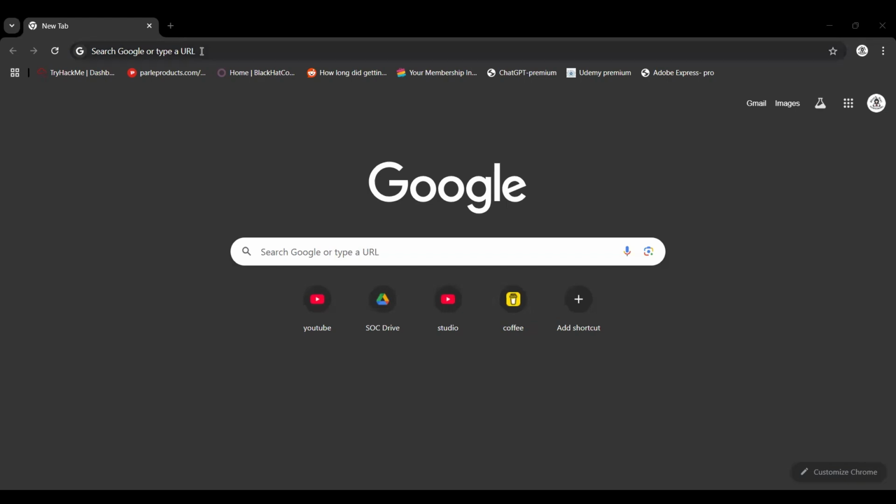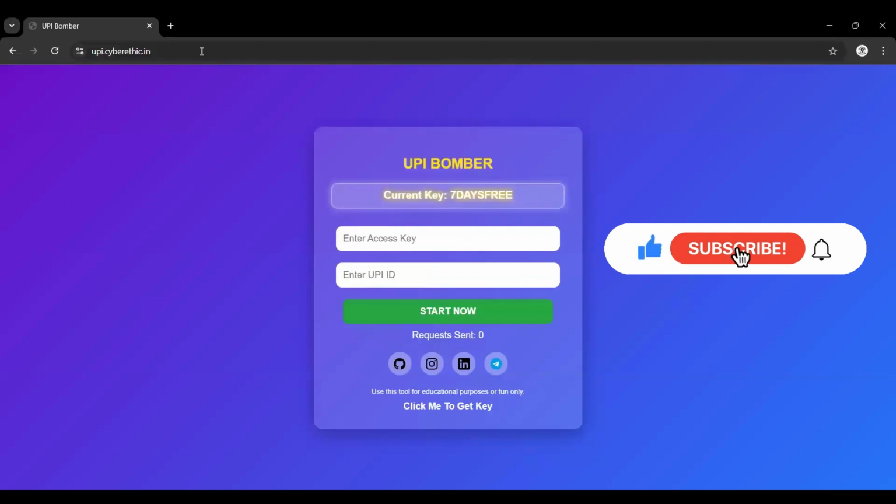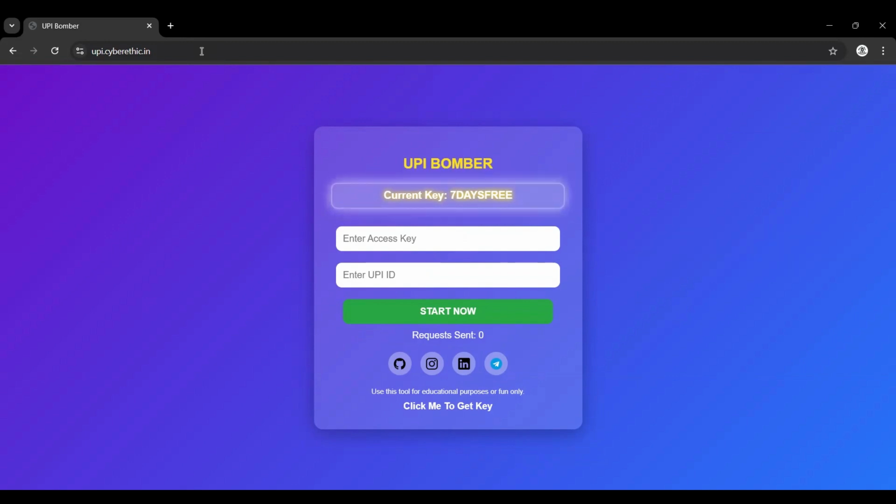I wanted to share a website that hackers use to send payment links to people. In India, most people use UPI apps like PhonePe, Google Pay, and Paytm, etc. These are the known payment gateways. There are some others as well, but 90% or 95% of people use these UPI apps, absolutely 100%.